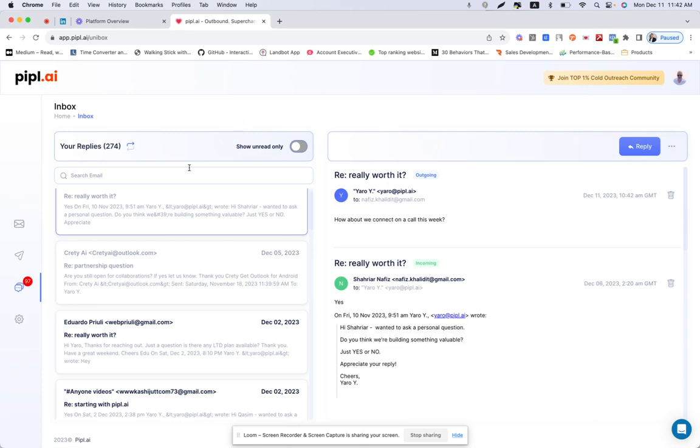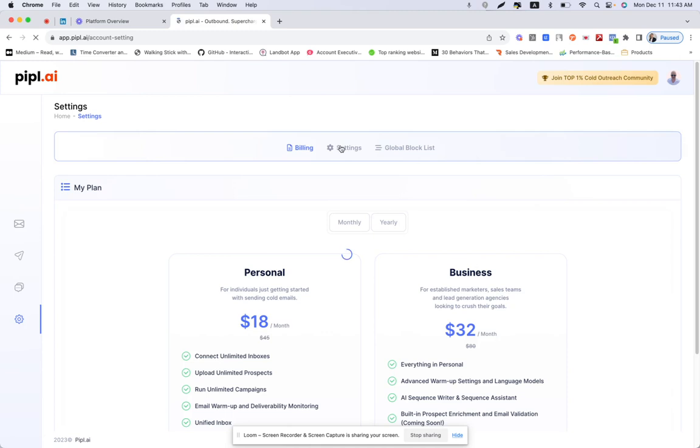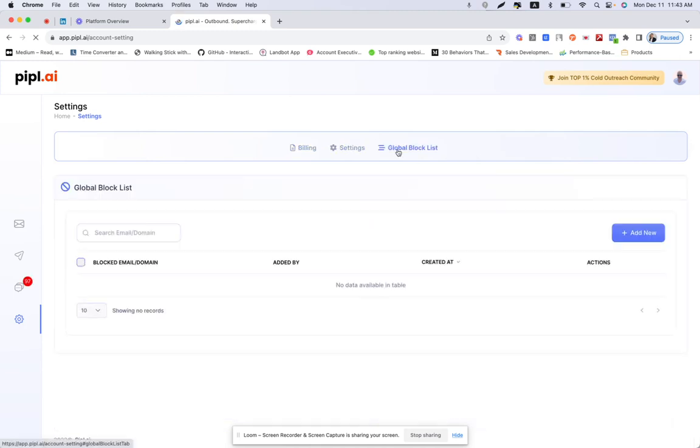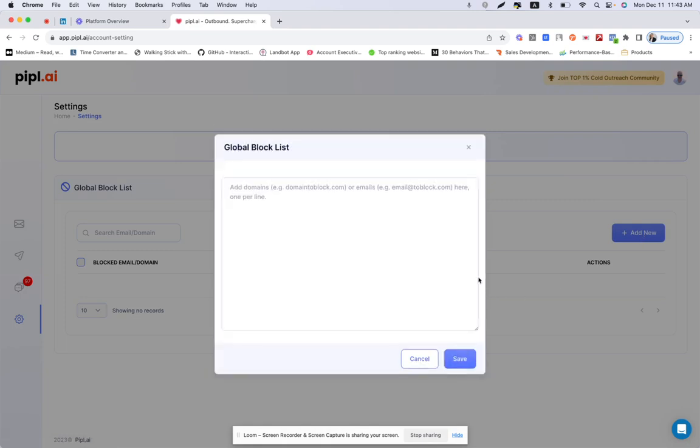And of course, talking about the settings. In settings, you would be able to find the global block list. So if you have a list of, for example, unsubscribes or people that are already customers of your company, you can put them in here. You can put in their domains or emails. It doesn't really matter how you do that.